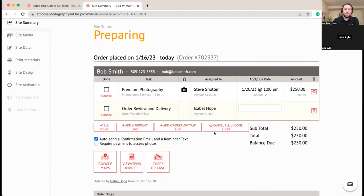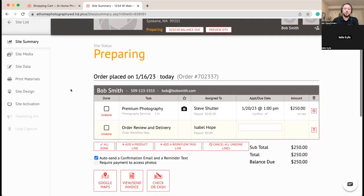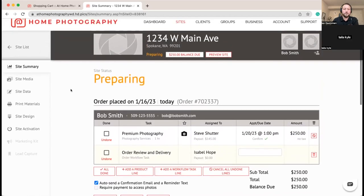When Steve completes the shoot and marks it as done, that will get ready to release his payout so you can run payroll. The system automatically tracks your payout amounts — it's more of a reporting feature, it doesn't do any fund transfers. It's all just to the payment processor you set up, but you can use it for payroll tracking. You get line-by-line detail of what is owed, what it was for, what shoot, and when it was shot.